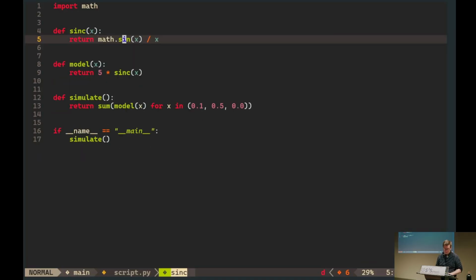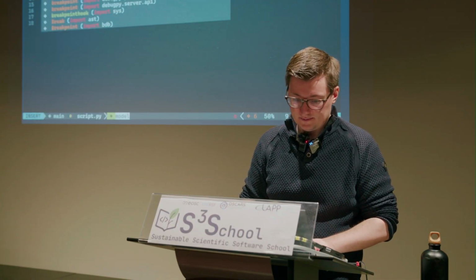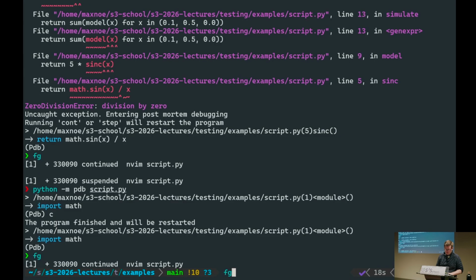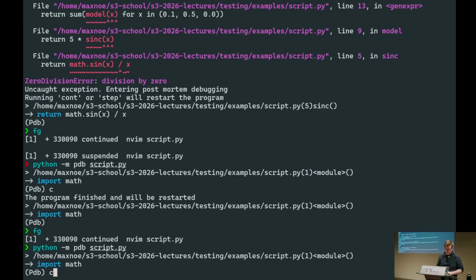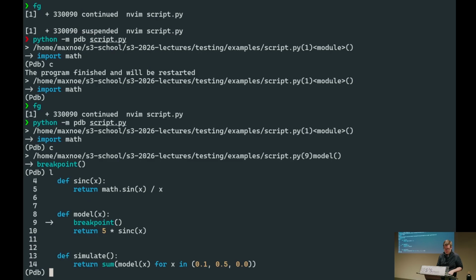is, I showed you that you can step through, right? That is very fine-grained. And I showed you that you can run, and then it stops at the exception. But what you can also do is you can insert a breakpoint here, and then you can run, and now it will stop at the breakpoint. You can see where you are in the code.